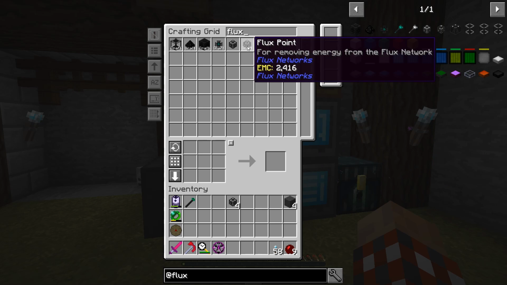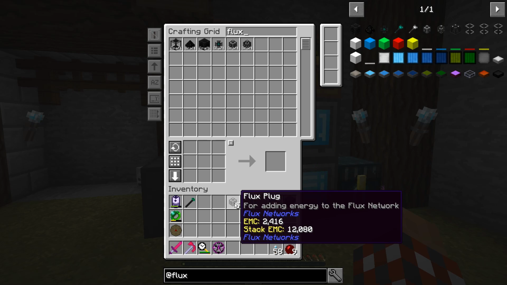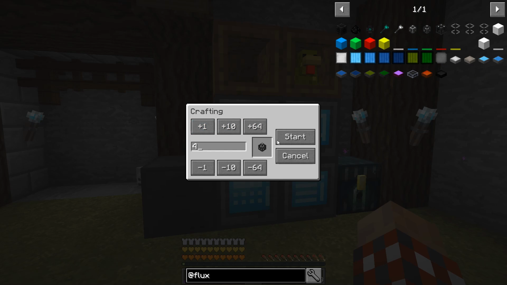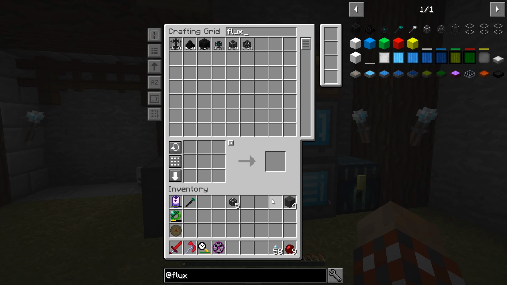Going to the, yep, made it. Okay, so I had it done wrong. It was supposed to burn those in the furnace. All right, so that's 5 flux plugs to bring power in, and then I'm gonna need some power to pull this out. And let's go ahead and just make 4 of these. And it's gonna take a while to craft up those.